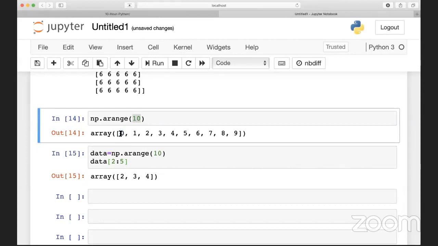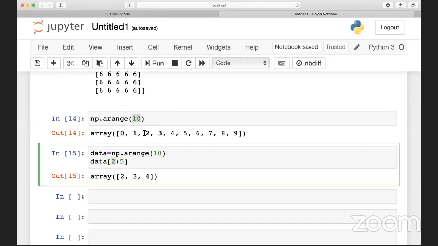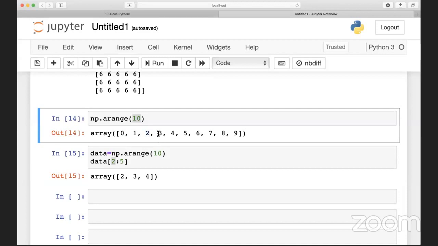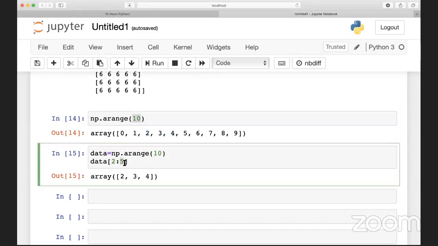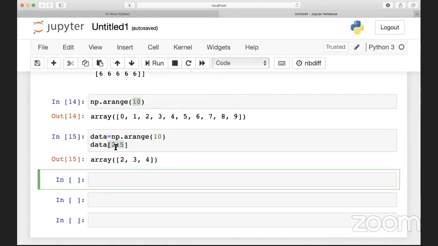It starts from 0, first, and second index. You see, second index here, and then third one, and then fourth one. 5 is not included here. So it includes 3 observations, which are 2, 3, and 4. Okay, this is how we do slicing.